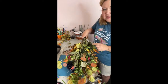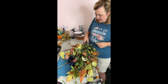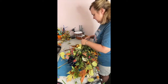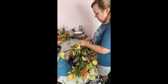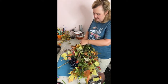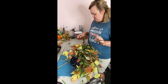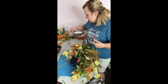Okay, so I got all these stems. Oh my goodness. Wish me luck. I'm gonna have to grab so much of this goodness to secure everything in place. So let's just start at the top. I'm gonna put one right here around all of these stems. Now listen, if you make a mistake doing stuff like this, and you think, oh no, I should not have put the zip tie there, just get it off. Just cut it off. It's not a big deal.